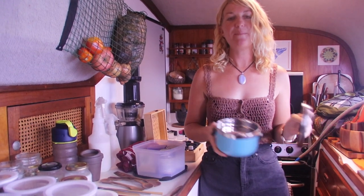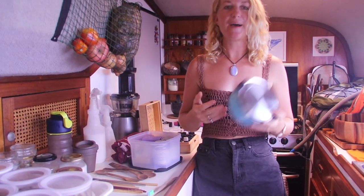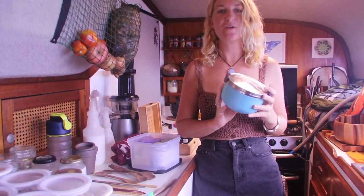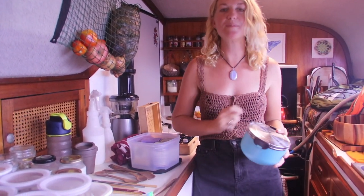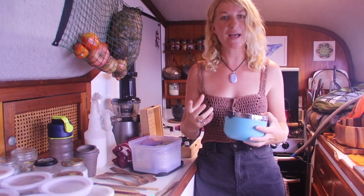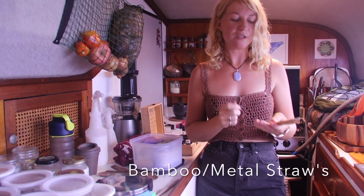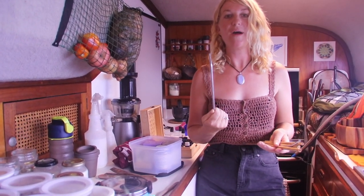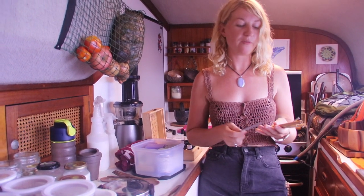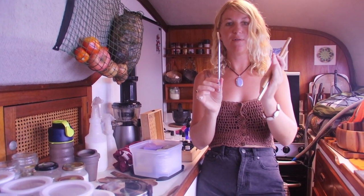A container — if I'm going into town and getting takeaway, I will take my own container with me. I also have lots of different containers on board, so if I've cooked up a big meal and want to put something in the freezer or fridge, instead of using glad wrap, I just use containers. There are so many straws in the ocean. When you're in Indonesia, they generally give you two straws, not one — it's a really bad problem. So take your own straw; get bamboo or stainless steel ones, they're both really good.